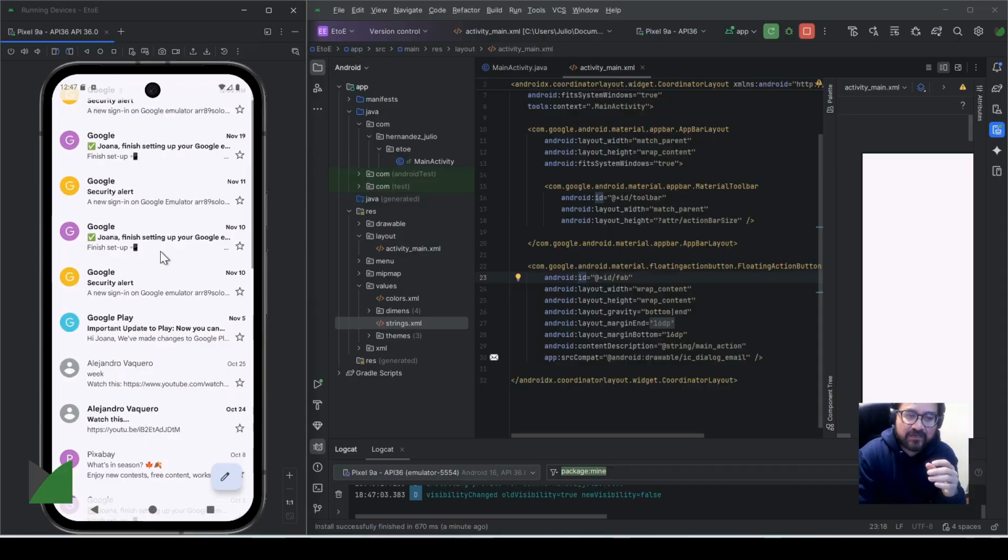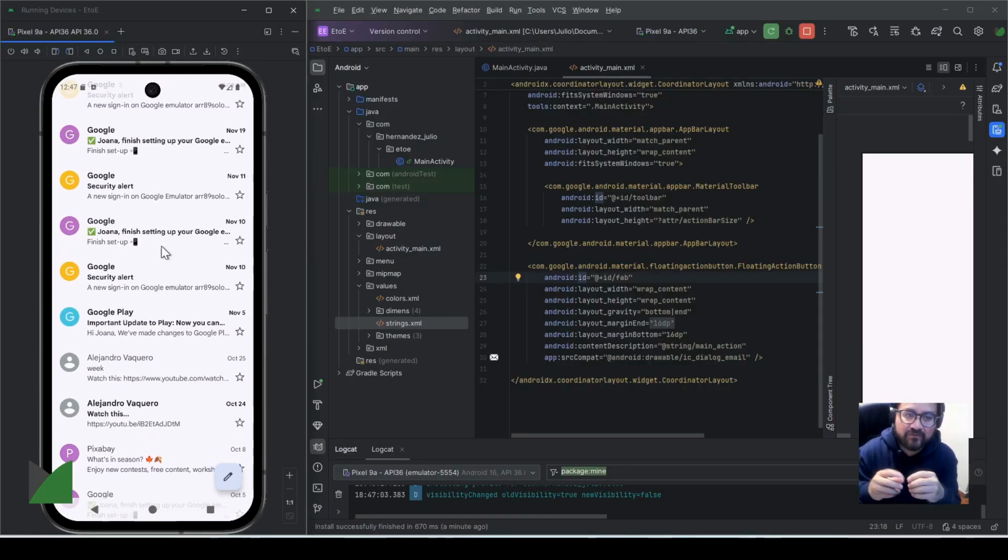This is see-through. We can see the elements in my list in the background, which means that we are drawing the list behind the status bar in this case. And at the bottom the same thing is happening, the list is behind the navigation bar, and there is a transparency that lets us see through.